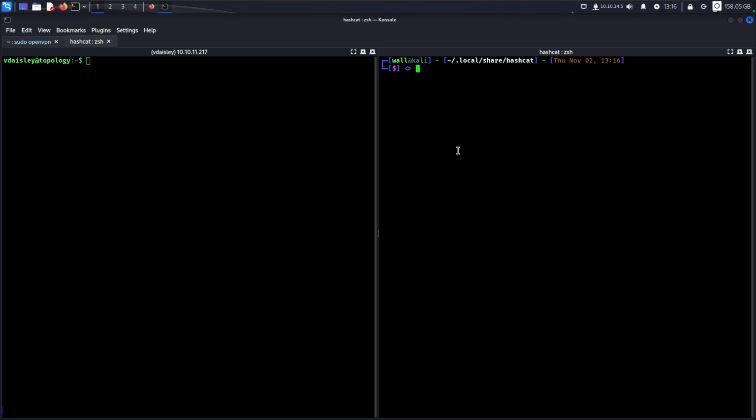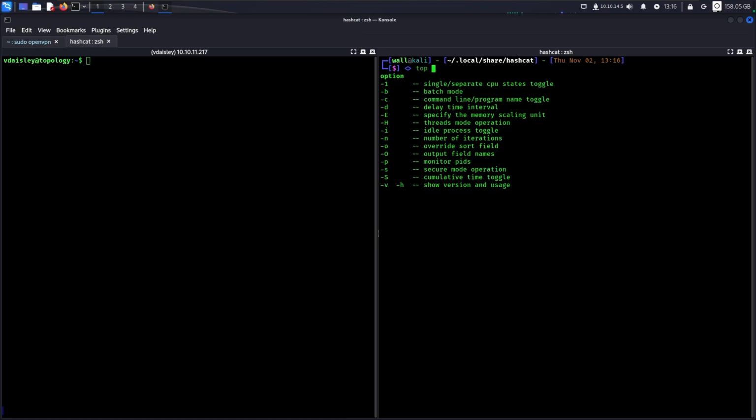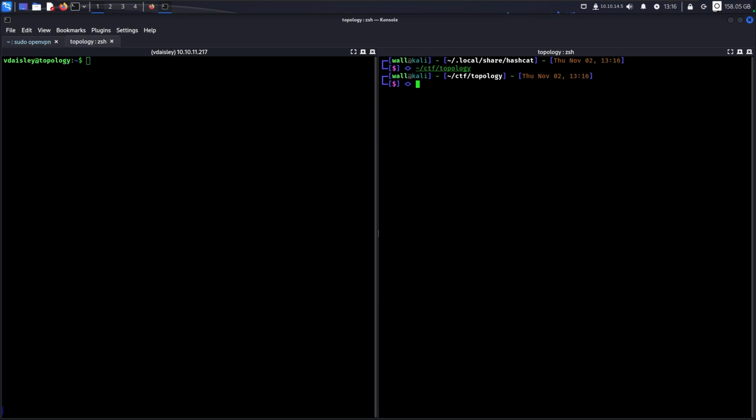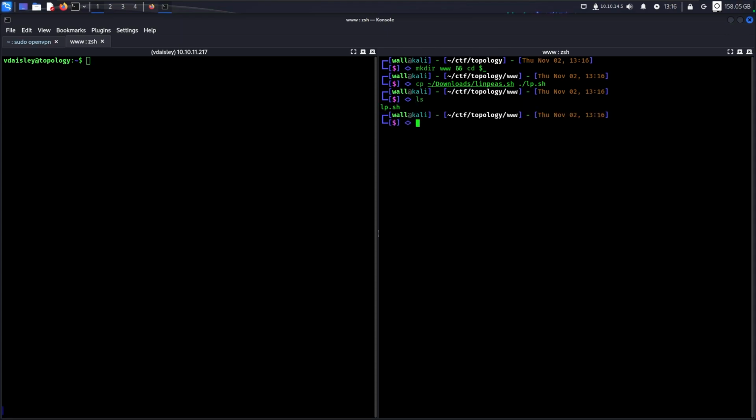Let's pull this up, clear this out, and then open up a new pane. So let's push over linpeas, which I'm going to hashcat this root. Let's go to topology, not the top command. Make a directory www. We're going to go inside of there, copy linpeas as lp.sh, and serve this entire directory through Python. With Python 3, we're going to use the module http.server and start that up. It's going to run on port 8000.